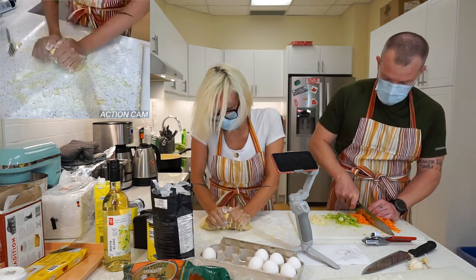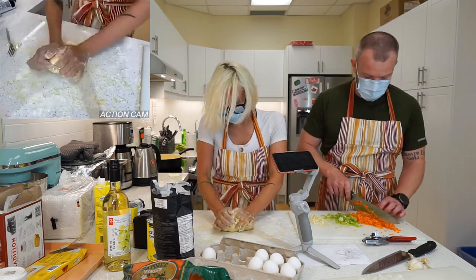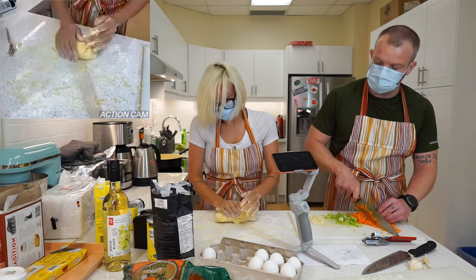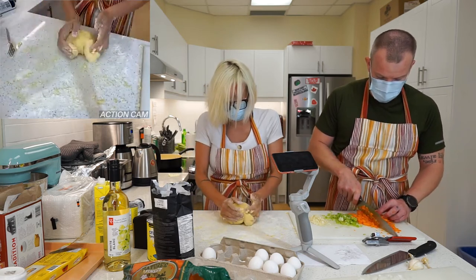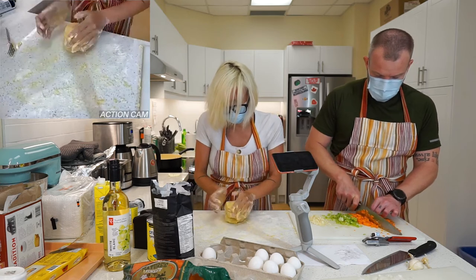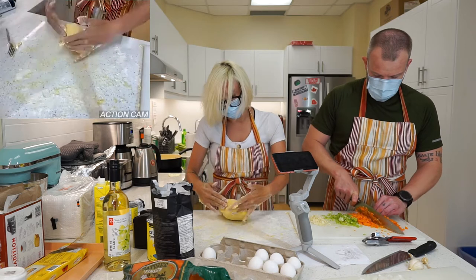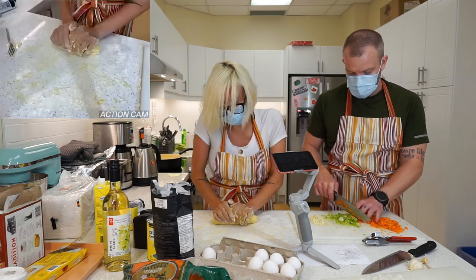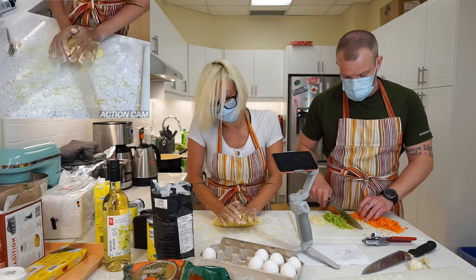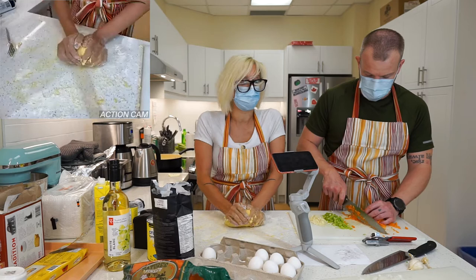Now I'm really working this. It's looking good. It's coming. Is that enough? How can you judge how much? That's just experience. Just experience, I think. Because this is my first time making this with 00 flour. I usually do the all-purpose flour recipe. It'll be interesting to see. It's a little stickier than I'm used to handling. So we'll see. I'll keep on adding because it's still sticky. It's a feel, right?